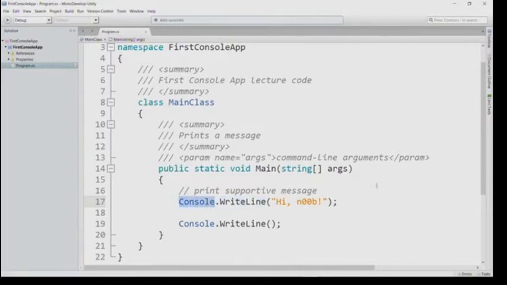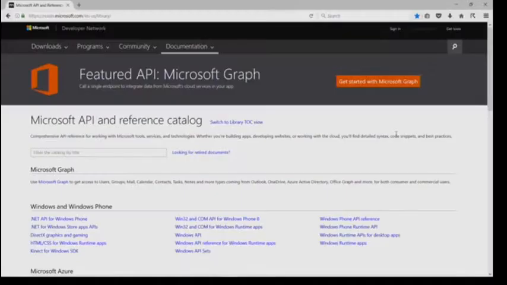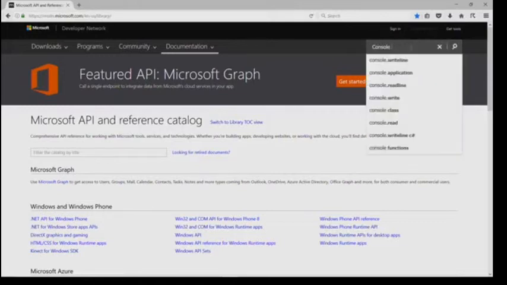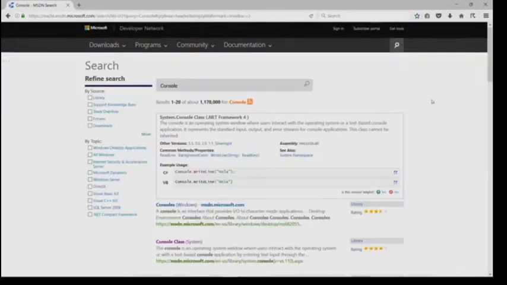And the way we regularly discover how to use methods is by reading the documentation. So let's go take a look at the Microsoft documentation, and here it is. So in the upper right, we can search on something. So you could search on console class, for example. But look, it even gives us a pop-up that says, how about console.WriteLine? So let's just grab that. I'll click it. And the documentation gives us a number of results for console WriteLine.